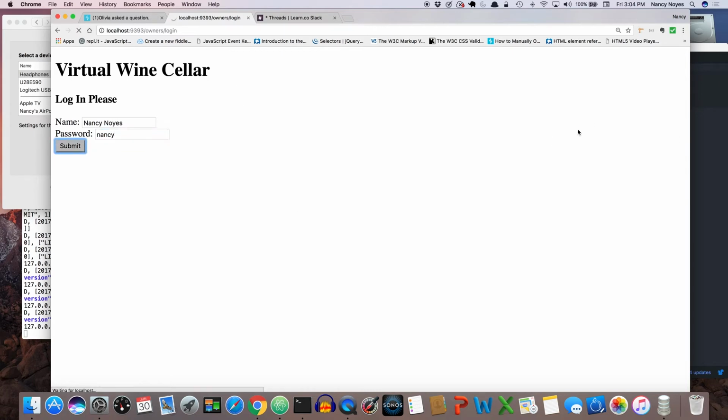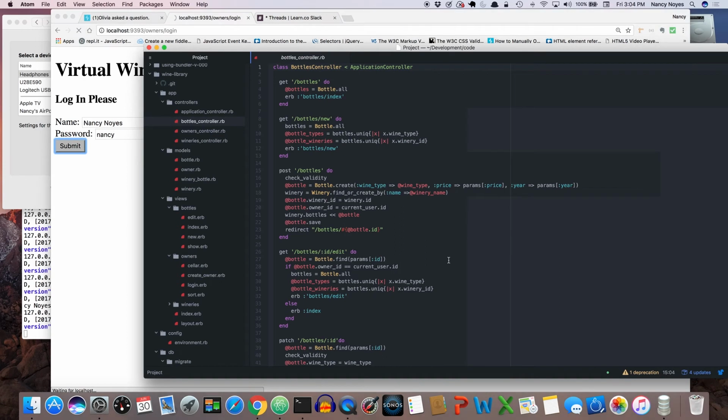Here we go. Logging in, which should automatically send me to my cellar so that I see what I currently have in my inventory, in my cellar. While we're waiting for that, we'll go back over here.